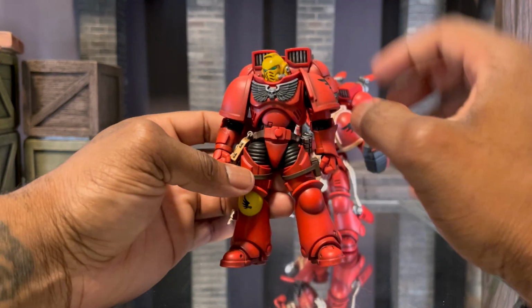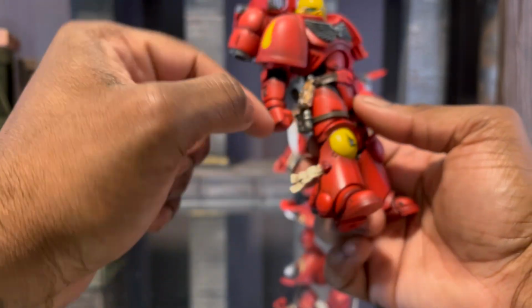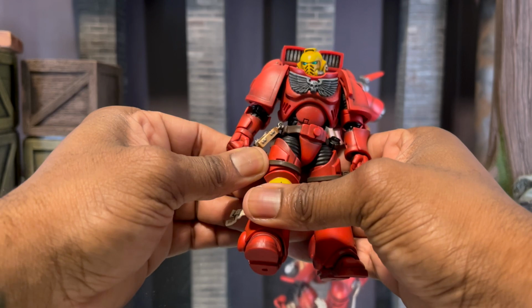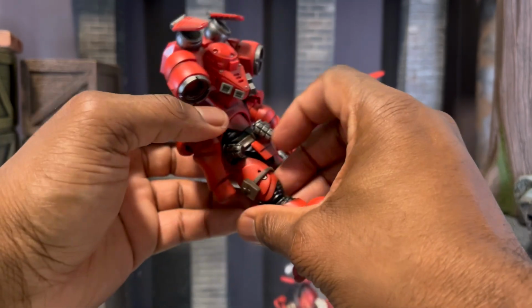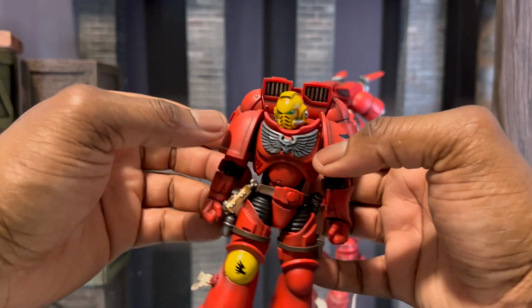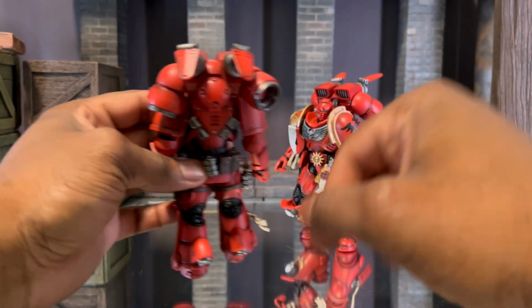Here on the Battle Brother, we have our standard Intercessor look. We have an item here. We have a purity seal here. We have grenades. I do like that these guys actually get the bandoliers around the legs. You can actually remove those as well if you pop the legs off. We have 2 more sets of grenades. And we have a similar jump pack to the captain, but the captain's had a skull in the middle.